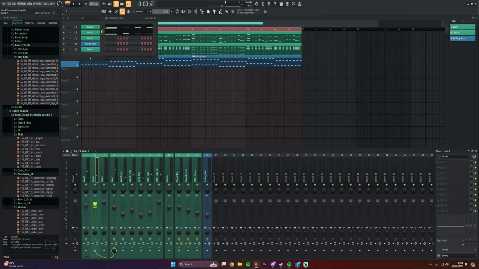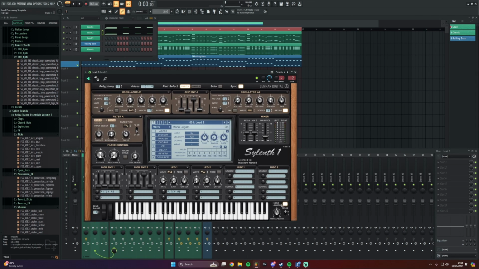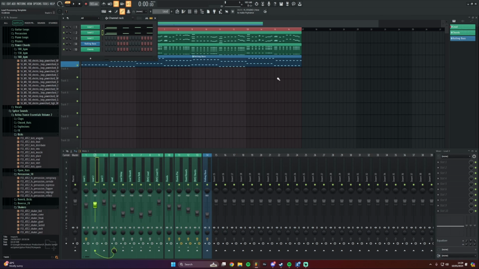For the portamento on this, by the way, you want to hit mono legato mode, normal, and then in this case it was about 500, which there is not a direct translation from Spire to Serum, unfortunately. I think we're probably looking at around 40 milliseconds, roughly.